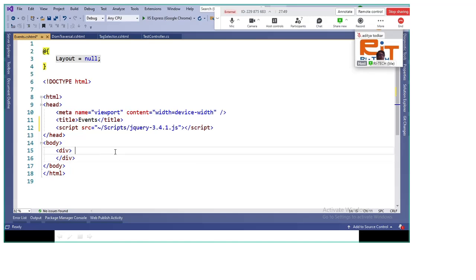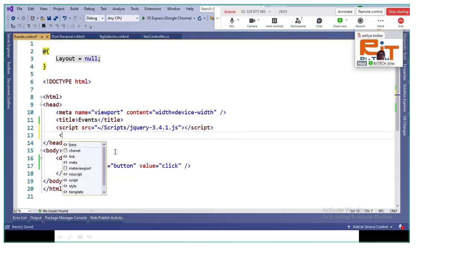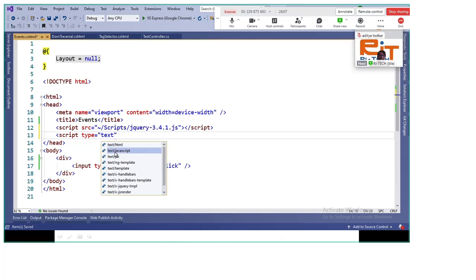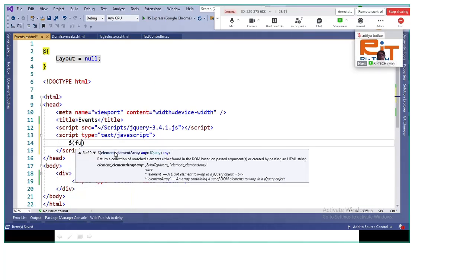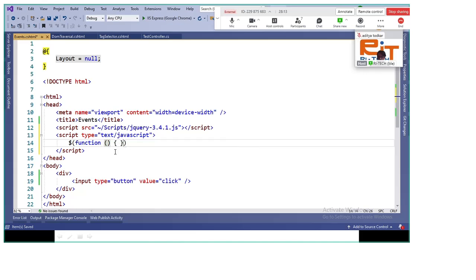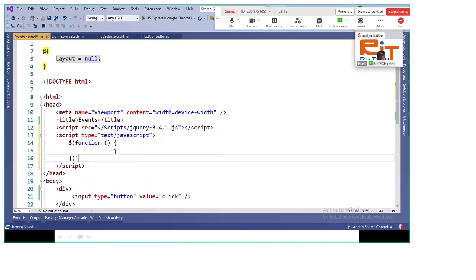Now suppose we have a button here, so we'll say input type equal to button, value equal to click. And here we'll create a script, type equal to text/javascript, and we'll say dollar function, the document ready function here.